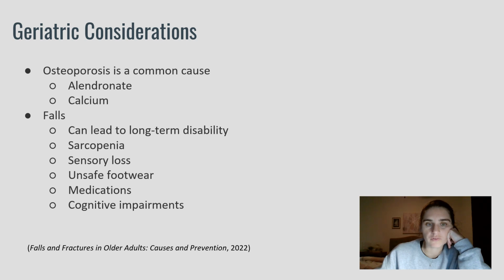So it's important for them to have a safe home environment. That's another thing that should be considered before the patient discharges, an evaluation of their home environment, making sure that there aren't random cords lying around, the rugs are put down, things of that nature.